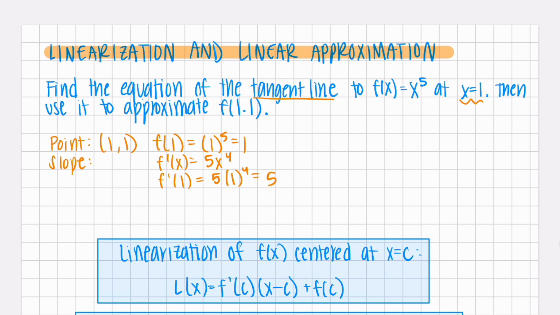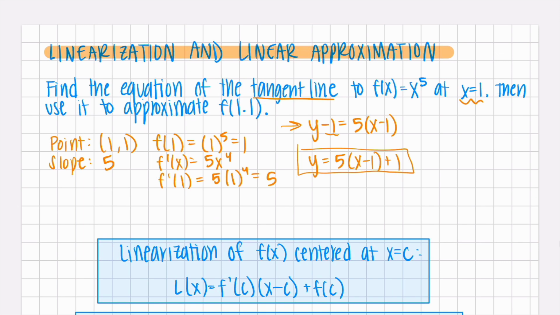and we get 5. So I can write the tangent line equation y minus 1 equals 5 times x minus 1. That's our point slope form. And then I'm going to add this 1 over to the other side. And I'm going to say this is my equation of my tangent line. We could have used the one above, doesn't really matter.